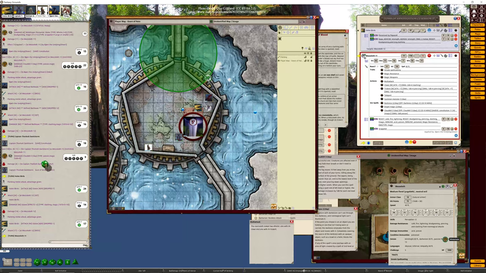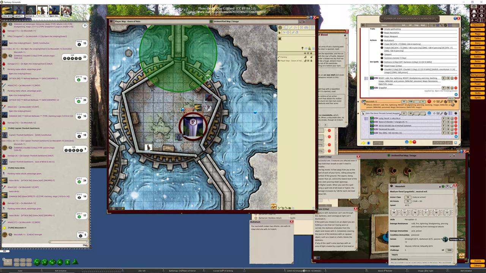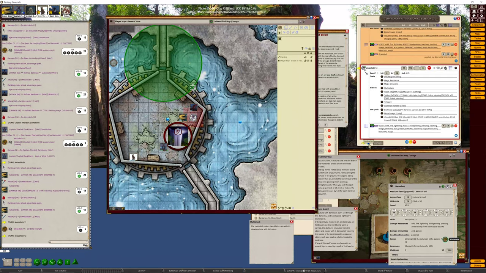Okay. Number 11 is going to make his escape check, and he is still grappled. And he lost the cloud. Yeah, I'm not going to do that. Yeah, he's just going to end his turn this round.